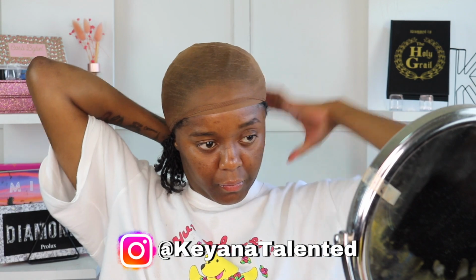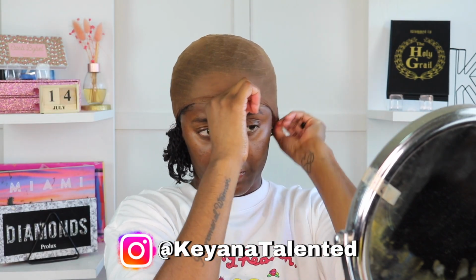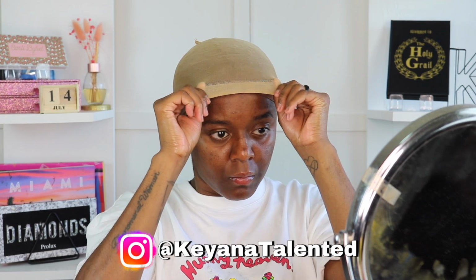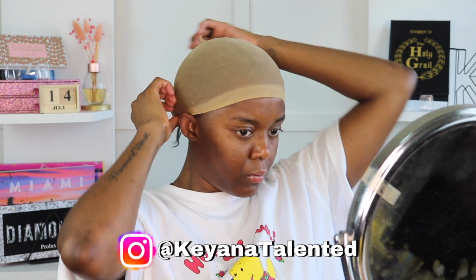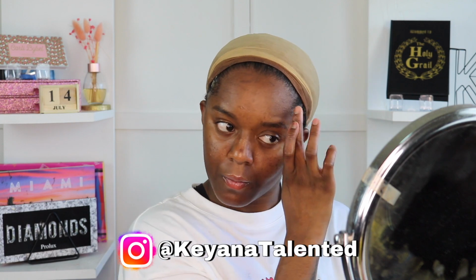So I am just moisturizing my hair and throwing on two stocking caps so that this wig can lay as flat as possible, because it is a ponytail and you want your hair to be extremely smooth and extremely flat. Because I had these twists in, my hair was able to lay flat, but at the same time it was still kind of poofy, but I was not complaining because it actually turned out so freaking bomb.